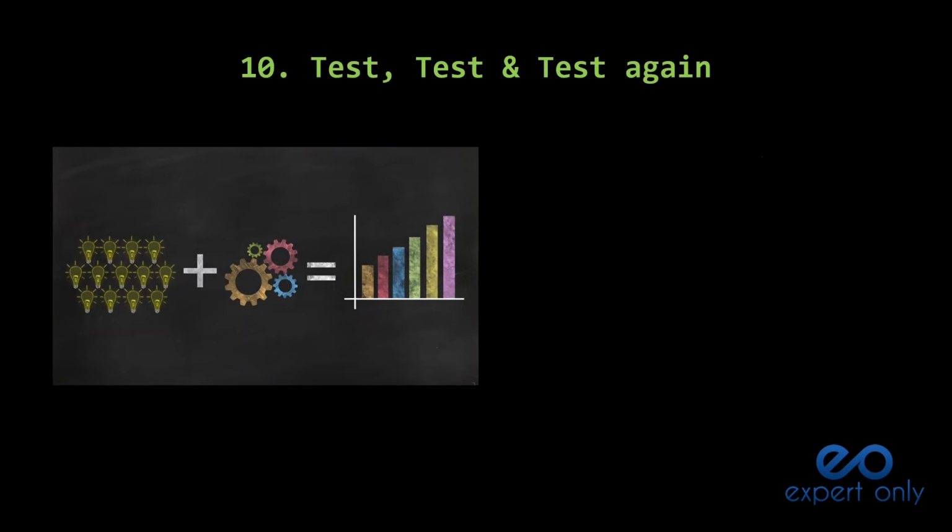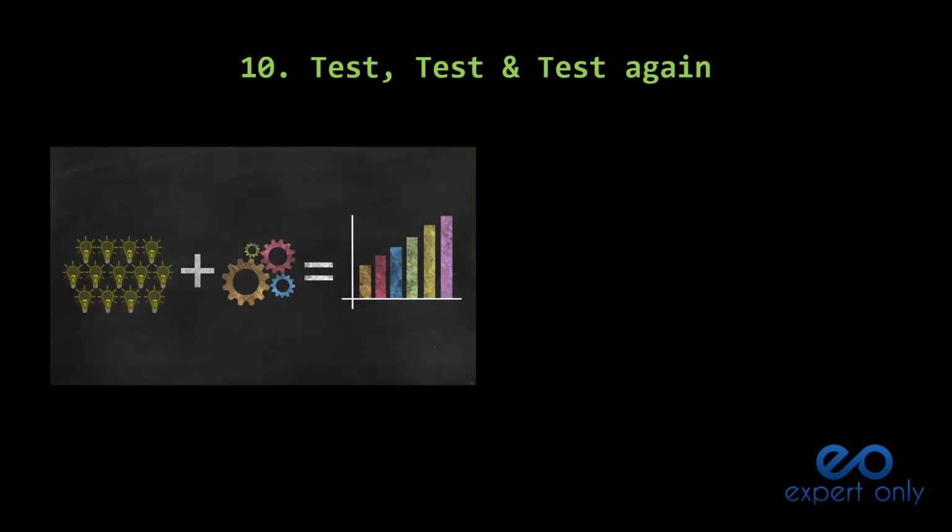Then we switch to the last point. Last but not least, definitely you need to test your work a lot. When I talk about testing, I'm not talking about only the technical point of view. That one, of course, is very important. You don't want any bugs in your code. But I'm talking also about the figures. You need to be sure that the figures you have in your report match your source data. And that is how you validate that your process was properly done.